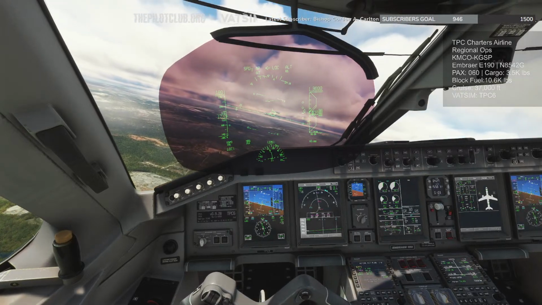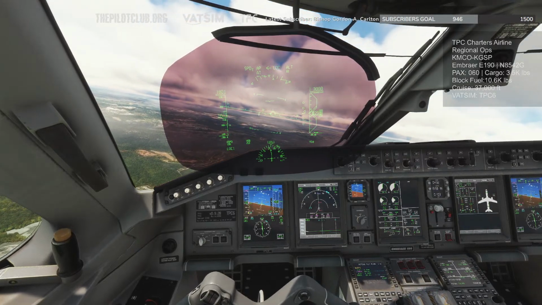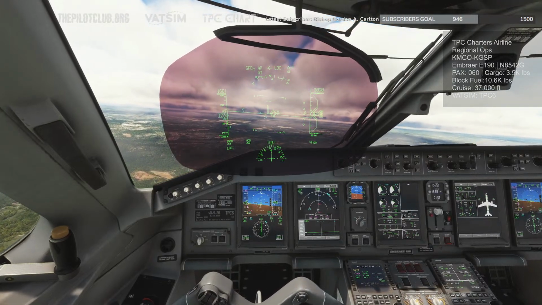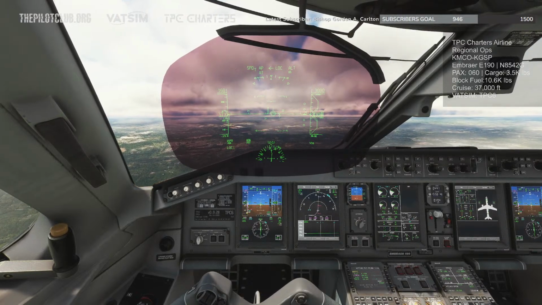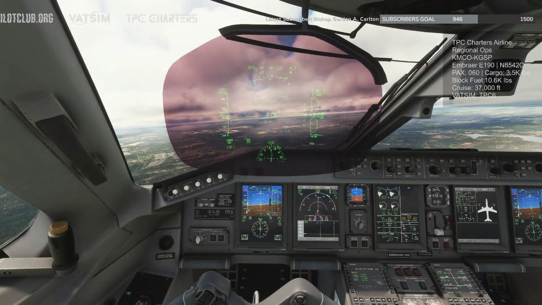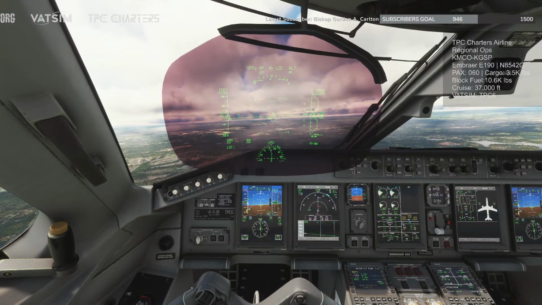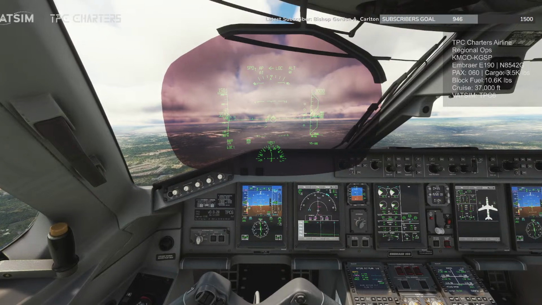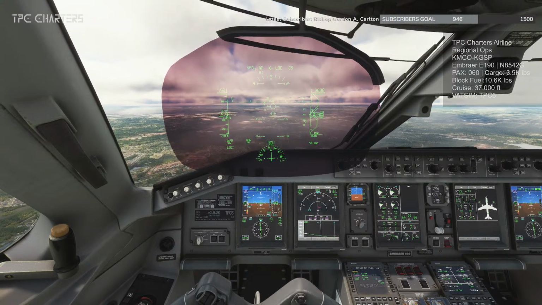Alright, 10-mile final now. Gonna go flaps 2. Runway in sight, gear down. Flaps 3. Glide slope captured.